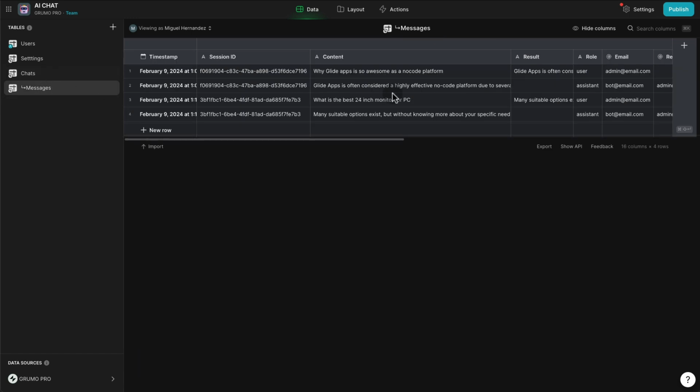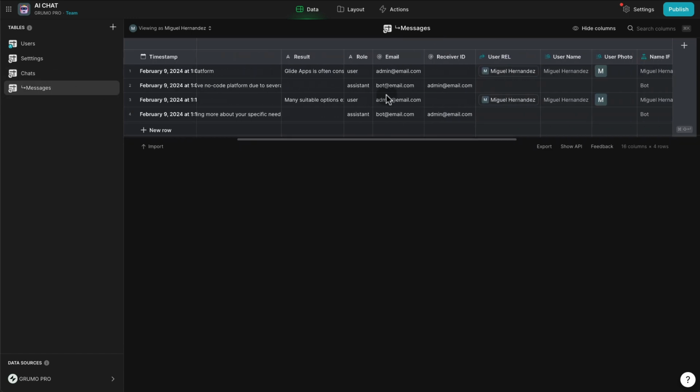But for messages, we don't have that enabled yet. So what we have to do is for both the email and the receiver, we have to do the same thing, make row owner and make row owner. And that way we ensure only these users' messages get downloaded to their device.